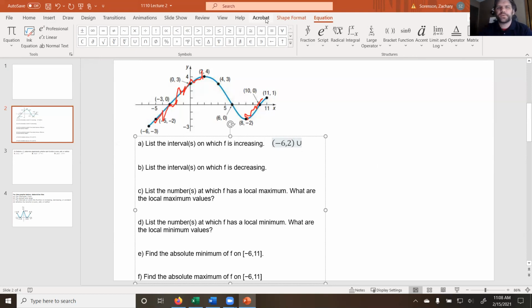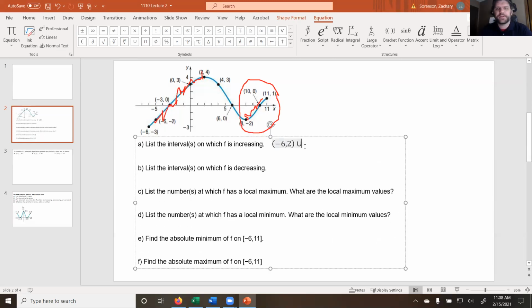Want to describe this portion of my graph? What's the smallest x value? What's the biggest x value? 8 to 11. 11 is the biggest. What's the smallest? 8. Yeah, perfect. Okay. My volume's a little low, I guess. So for the smallest value for x, again, we're talking about x, it goes 8 to 11. So that's increasing. Where's my graph decreasing?